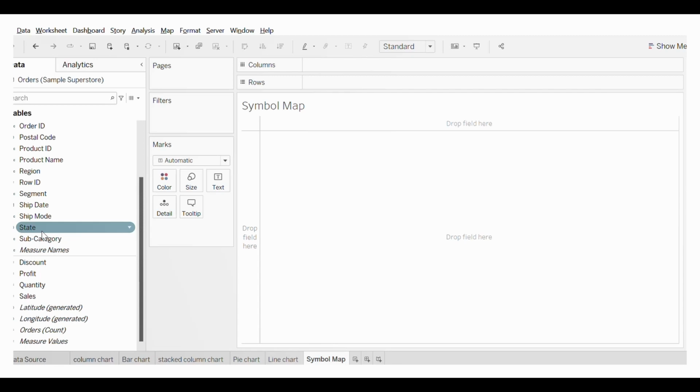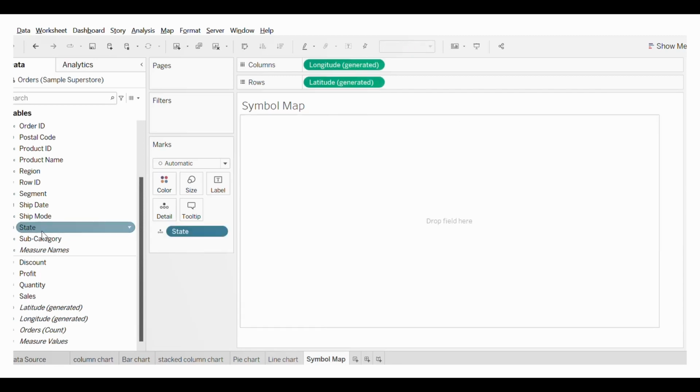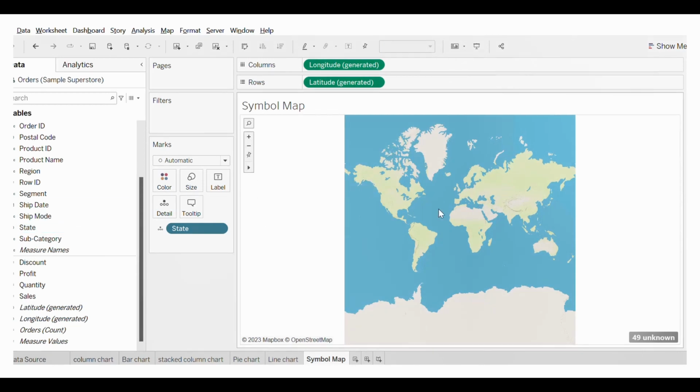Double click on this. Now it showcases that Tableau is not able to understand the state names, so it mentions that 40 states are unknown.